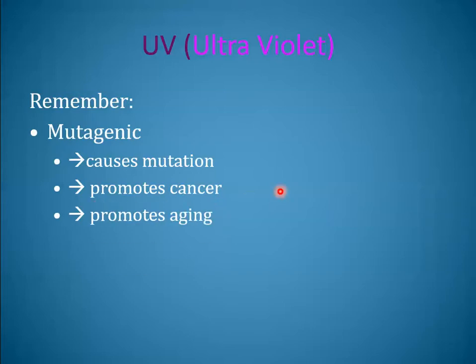We also don't like UV because it promotes aging. It promotes premature wrinkles. I once saw a picture on National Geographic where it showed this Native American woman who was out in the sun for her whole life. She was only mid-30s. She looked 80. She was so wrinkly. And on the other side of the picture was this Buddhist monk who literally was 80, and his face was as smooth as a baby's behind. Again, exposure to UV, that's what gives you wrinkles. So we don't like any of this stuff.